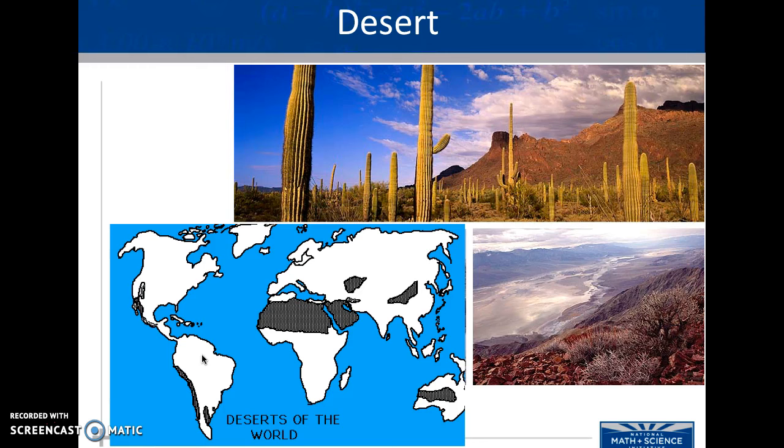The next that gets a step closer or loses even more water is going to be your desert biome. Desert biomes have minimal rainfall. Usually when we talk about biomes, rainfall is going to be the key factor. Desert biomes have the least amount of rainfall. There are very few large organisms because only small organisms can succeed in an environment with such limited water. We also see very little plant life besides cacti and other organisms.